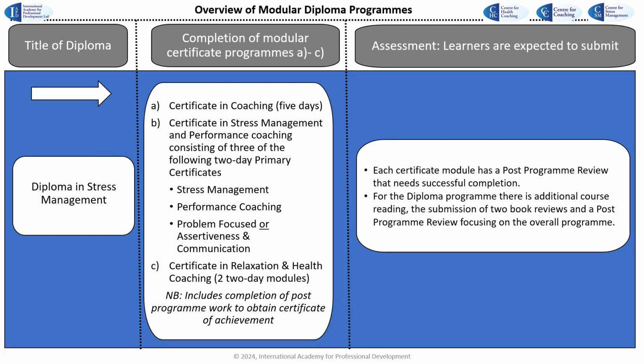Details of the Diploma in Stress Management pathway are provided here. Learners are required to complete a number of modular taught certificate programmes: the certificate in coaching, which is 5 days, the certificate in stress management and performance coaching, which consists of 3 2-day primary certificate programmes: stress management, performance coaching, and then the option of problem-focused or assertiveness and communication. Then the certificate in relaxation and health coaching, which consists of 2-day taught modules.